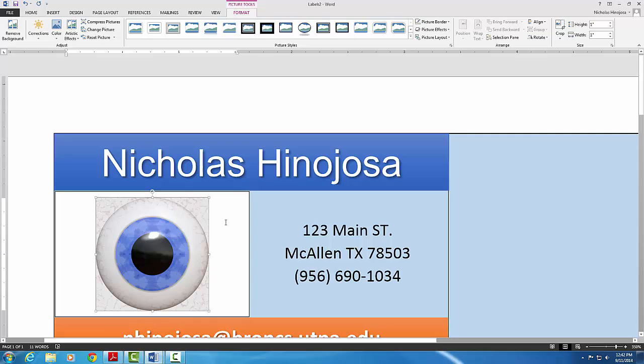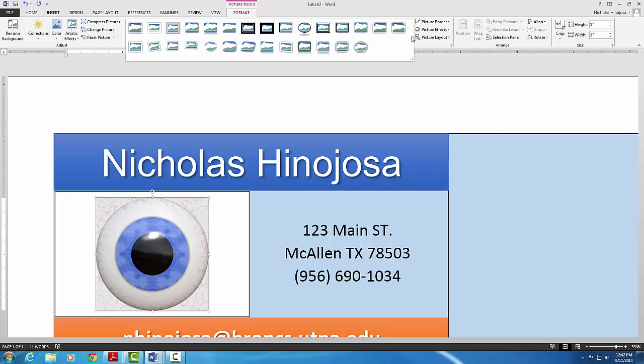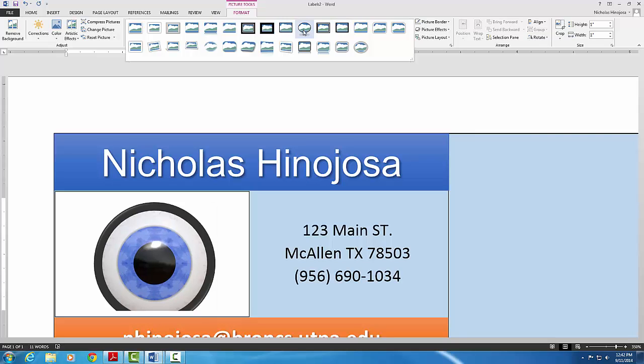Now the next thing I want to do is remove some of the picture here. I want it to be a perfect circle. To do that, we can go under Format, and we can choose some of these different framings. One of these will create a perfect circle for me. So we can click that there.